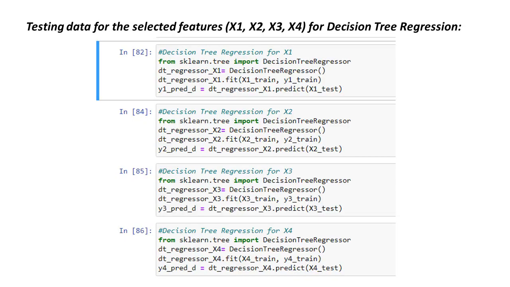For decision tree, we import the decision tree regressor from sklearn, and then you can see we applied the decision tree class for x1, x2, x3, and x4.